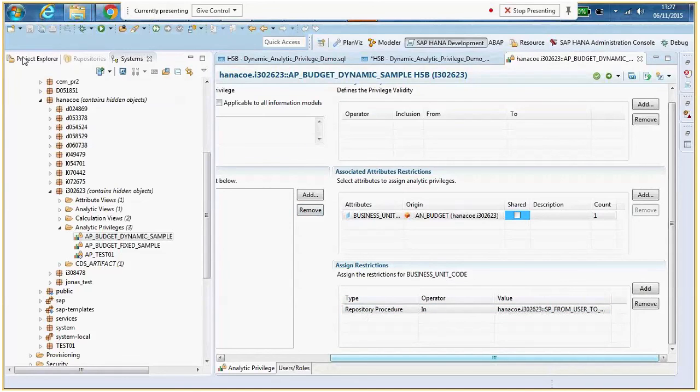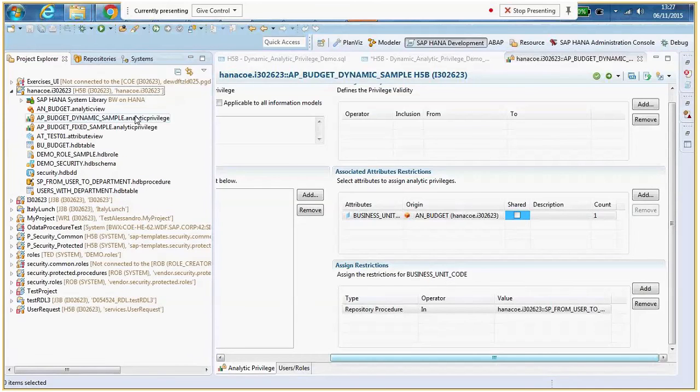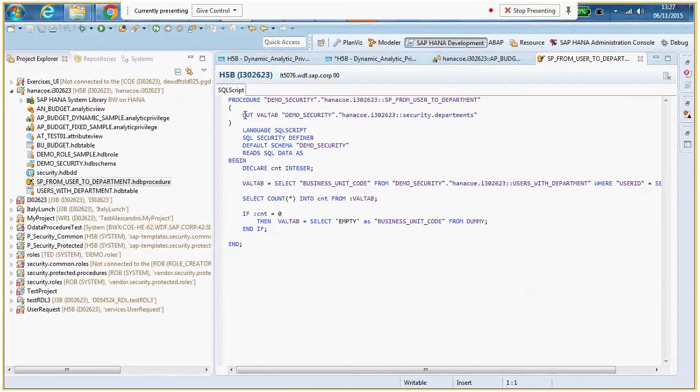The procedure looks like this. If I go here, that's my procedure in the repository, and it's really easy. I simply select the business unit code from a particular table that is in this schema, demo security, and is this table here.